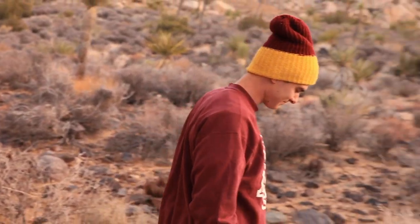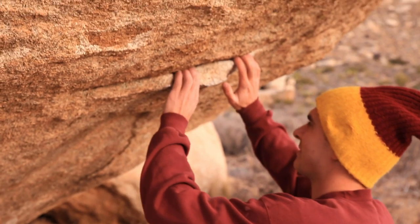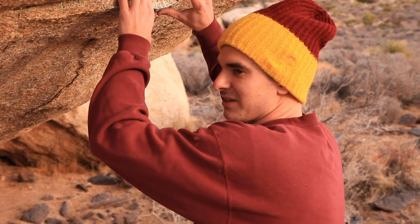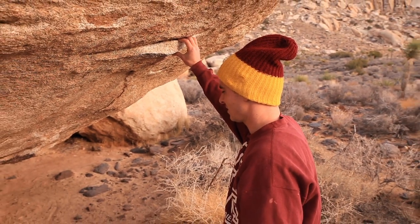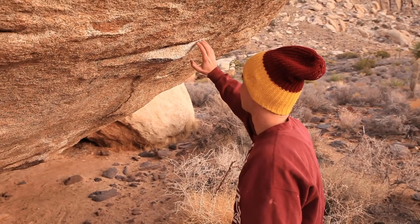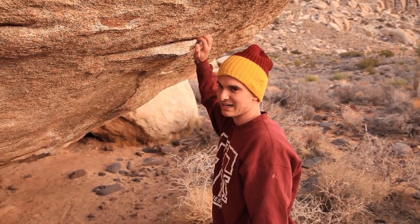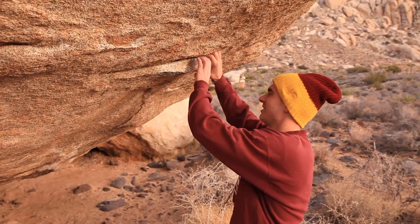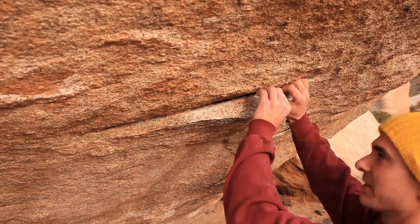Are you talking about the dyno or a different problem? This one move right here. Yeah. Nicole did it like over five years ago, and it was in the original Joshua Tree guidebook. At what grade? V8. But he said it's probably more like a 9, like a stiff V8. And then the hold was pretty much shitty for the right hand, but the left hand, it was pretty good.